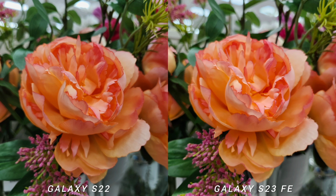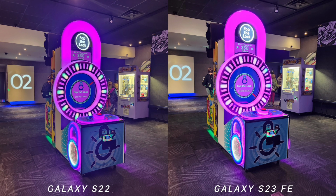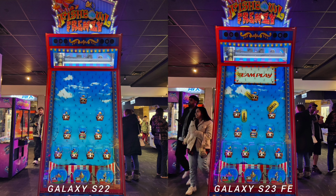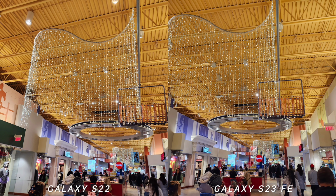I noticed that the colors on Samsung Galaxy S23 Fan Edition are a little bit stronger than Galaxy S22. If you look at the sky, the yellows, the reds, the greens, in some situations, not all, Galaxy S23 FE is more vivid. While the older Samsung Galaxy S22 is brighter and the colors are milder than S23 Fan Edition, you will definitely see this on the sky.